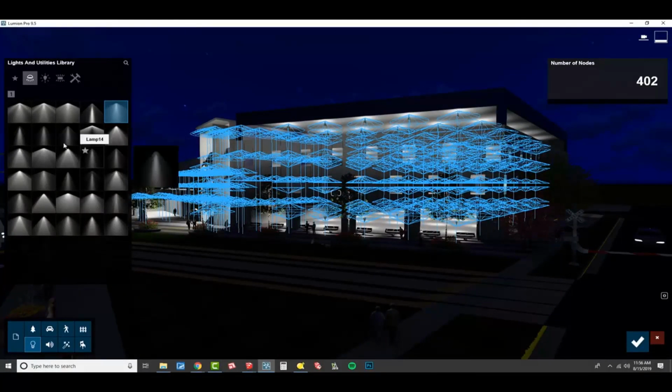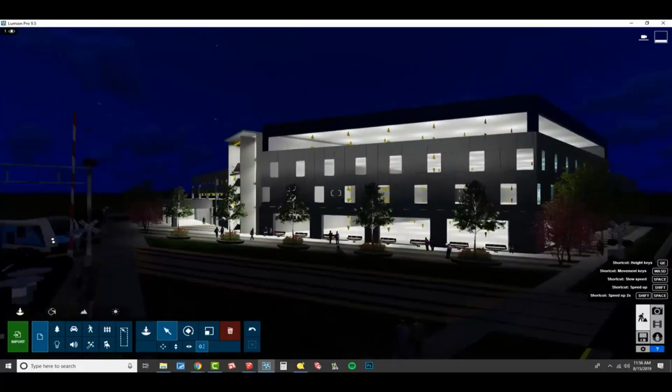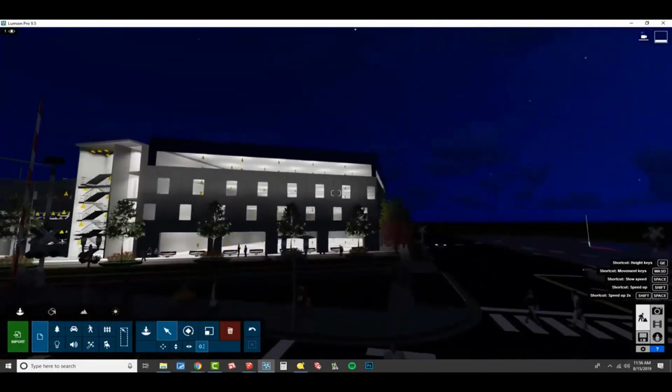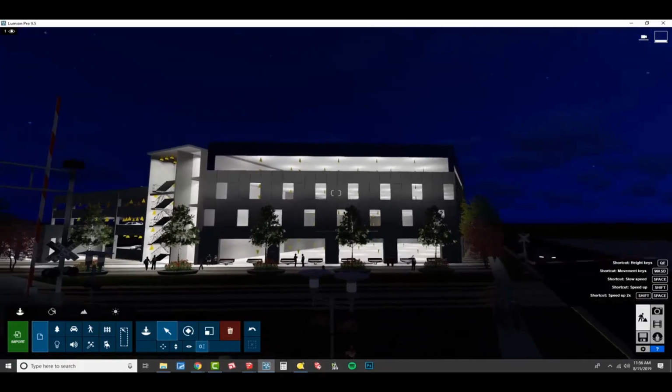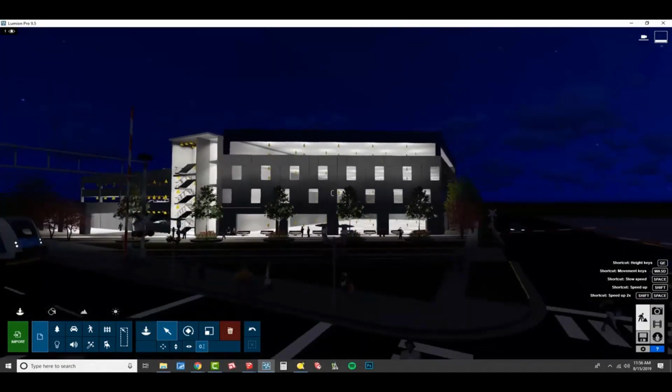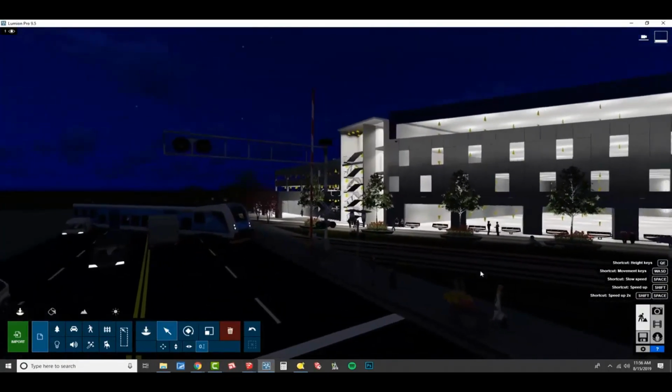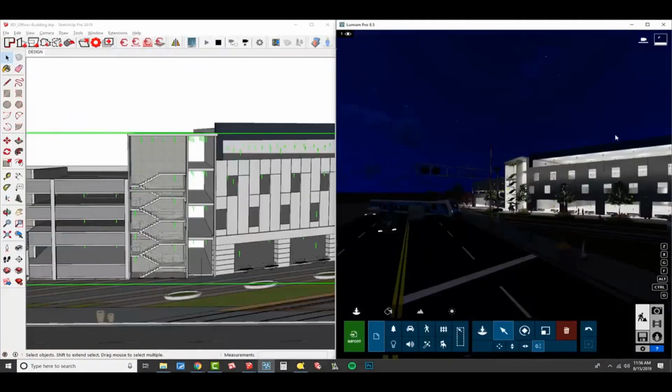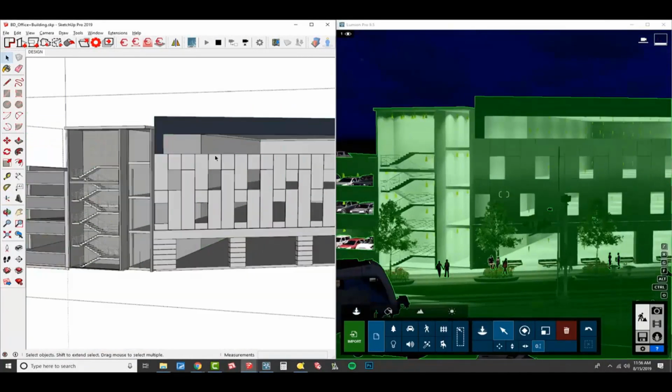All right. So I'm going to go with, it really doesn't matter. I like that lamp there, and I'll say OK. All right, so now I've got plenty of light coming out of there. I think we're in good shape. I dig it. So let's split our screen for just a moment, and I'm going to go back into SketchUp.